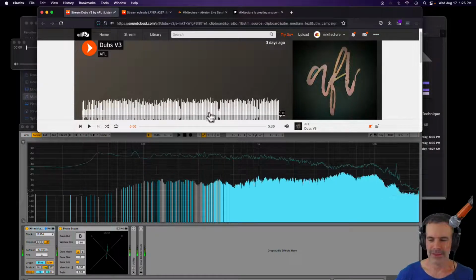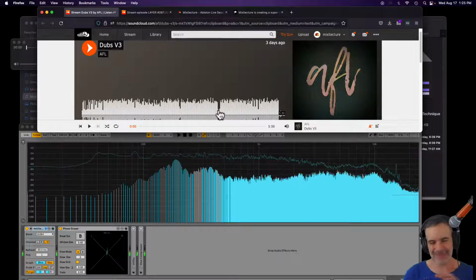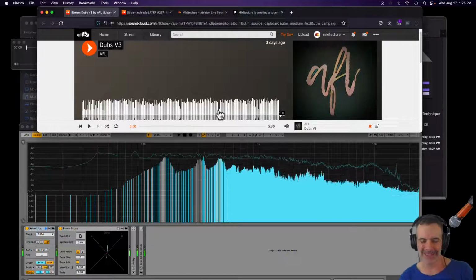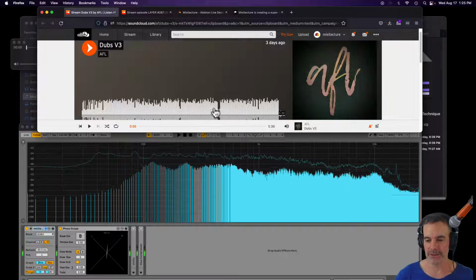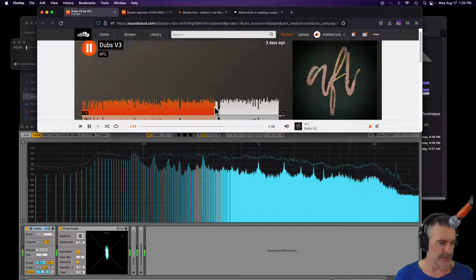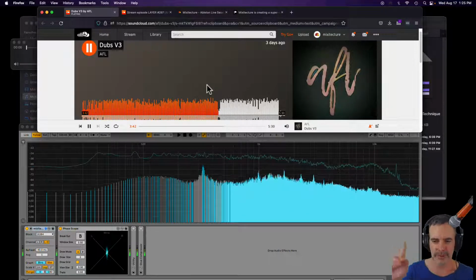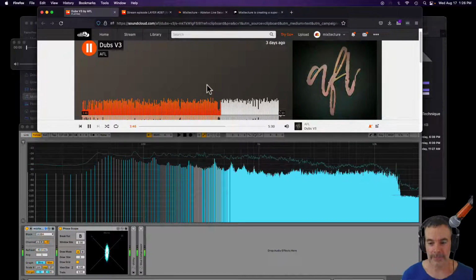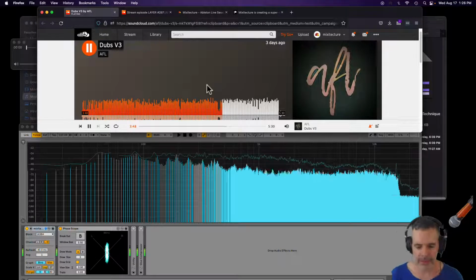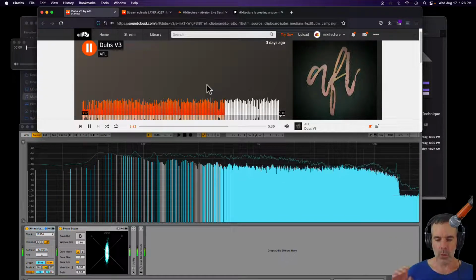So when I get super picky, I want to keep people in that groove and not have those little things that throw them out of the groove. And I want to go back to this part after this breakdown because this whole section was so solid. So let's take a big fat bite of this piece. Perfect. This is the track for me.